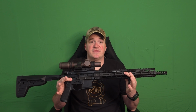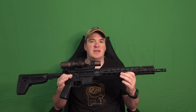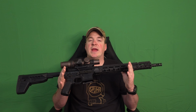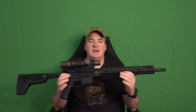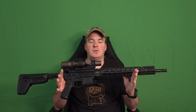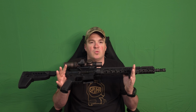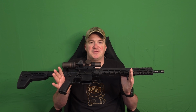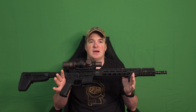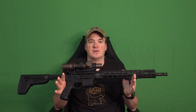And the piston system, the recoil feel on it, definitely takes a little bit to get used to. It's a strange impulse, if you will, but it feels much more like a wave than a sudden jolt like you see with some of the short stroke systems. Works fantastically. Will take you about 30 rounds to completely adjust to it, but follow-up shots are very easy. The dot comes right back on target.